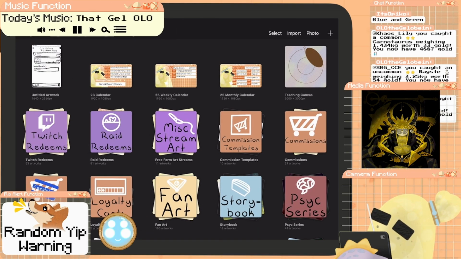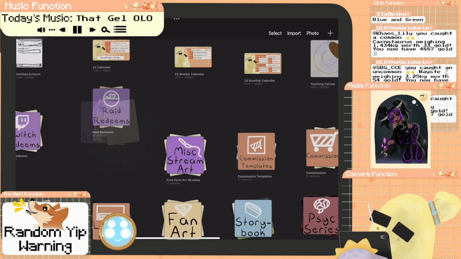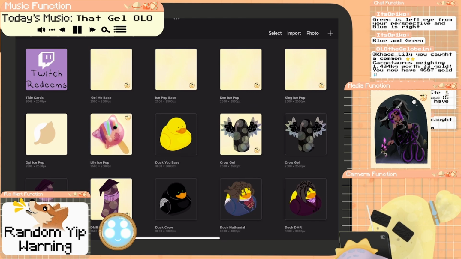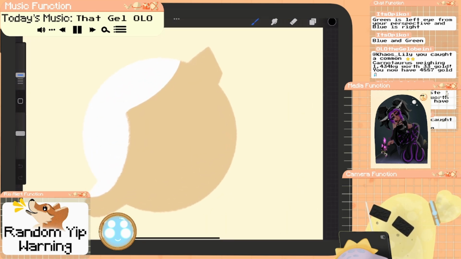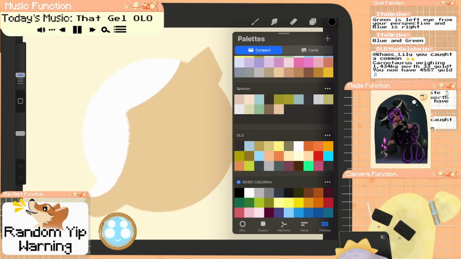Blue and green, that's right. Because of the white hair, I'm getting you mixed up with a Sona of someone else I know. Green is left eye from your perspective, and blue eye's right. Okay.